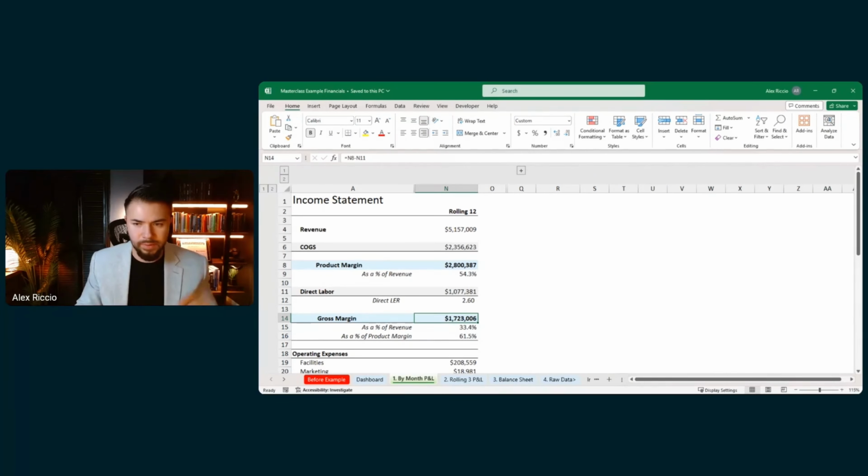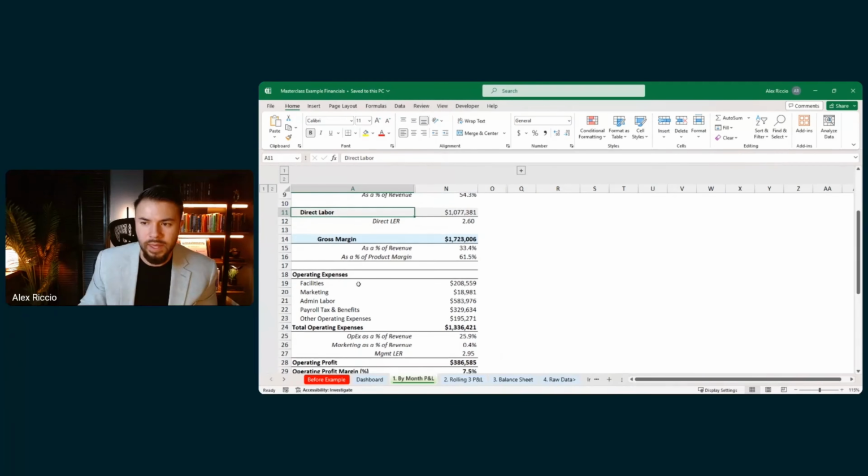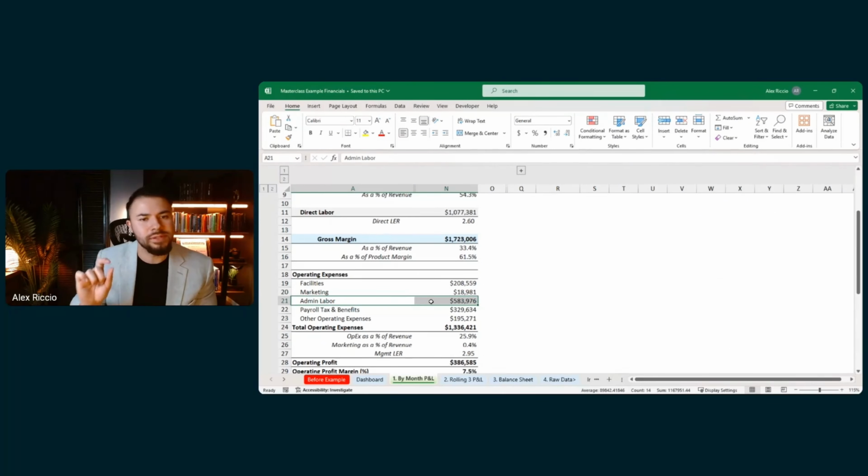We're going to circle back to that, but I just want to continue down here so you can see operating expenses. This is everything outside of your direct labor and outside of your cost of goods. So, for example, facilities, right? That's your rent, your utilities to maintain the day-to-day operations. You've got marketing and advertising. Your administrative labor. This is all of the labor that's not direct. So management salaries, right? Project managers, your assistant, your office clerk. This is administrative labor, not directly producing revenue. Payroll tax and benefits, and then another category. We're trying to keep this very simple.